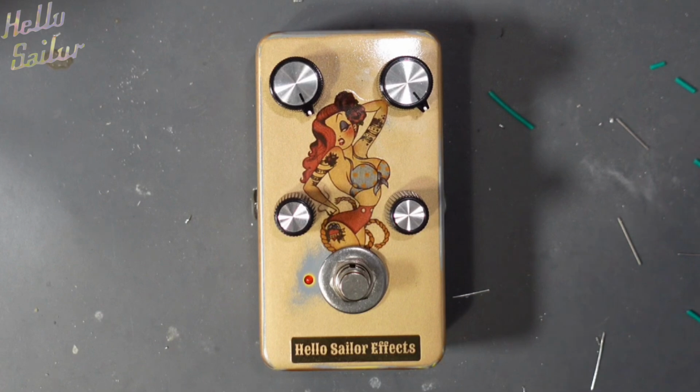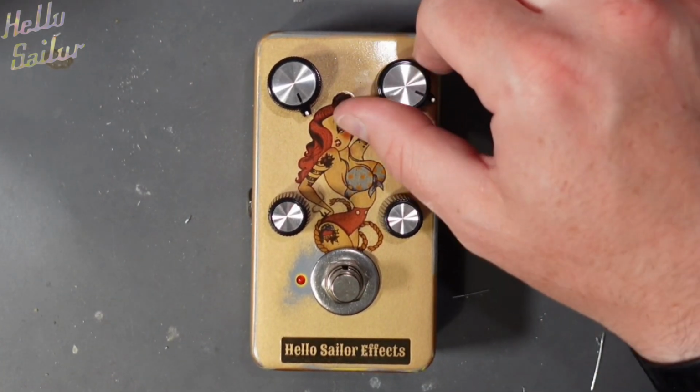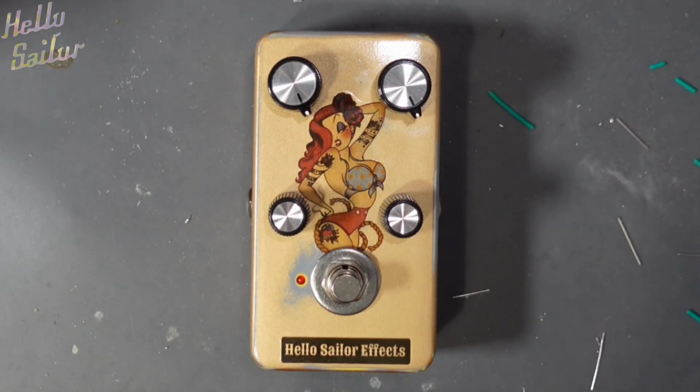On a side note, if anyone's interested, this is how the pedal looks. I went with these Bakelite knobs and some smaller style knobs just because we're close to the foot switch. But I'm really happy with how it turned out. It's aged gold, and yeah, let me know what you think in the comments of my refinish of this pedal.